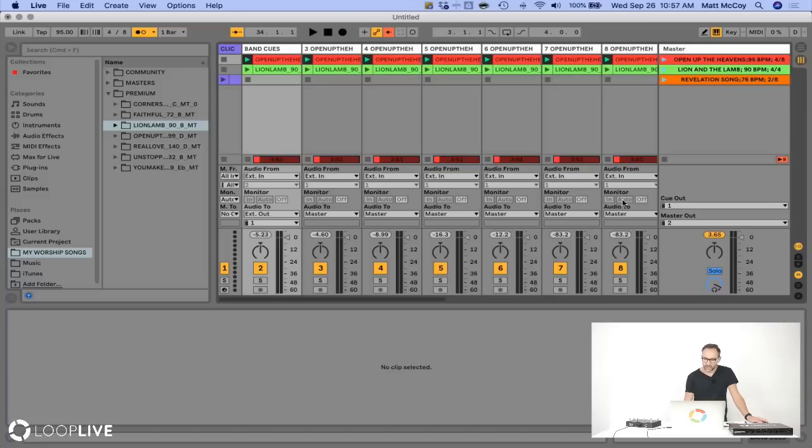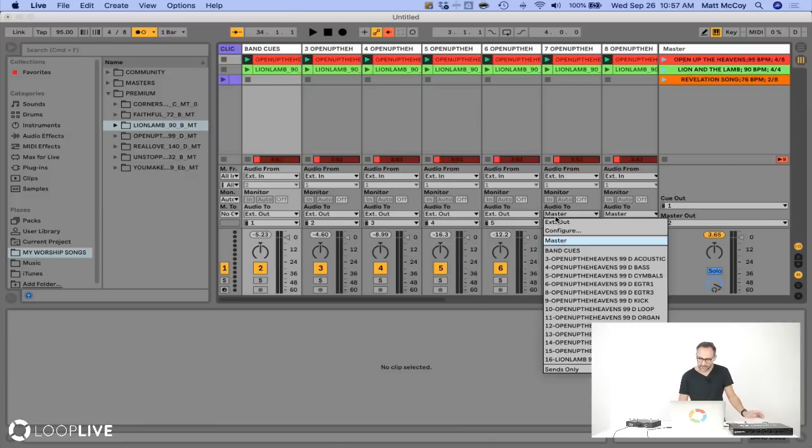Now I can go to the in and out settings, and you'll notice that now I have 8 options instead of 2 because we're using TrackRig. So I could send the click to 1 and I could send this to 2 and I could send this to 3 and 4, and you could go ahead and send all your tracks out the outputs that they need to be going out.